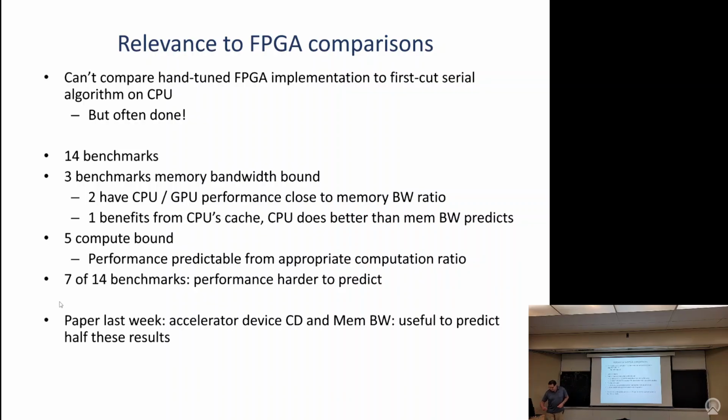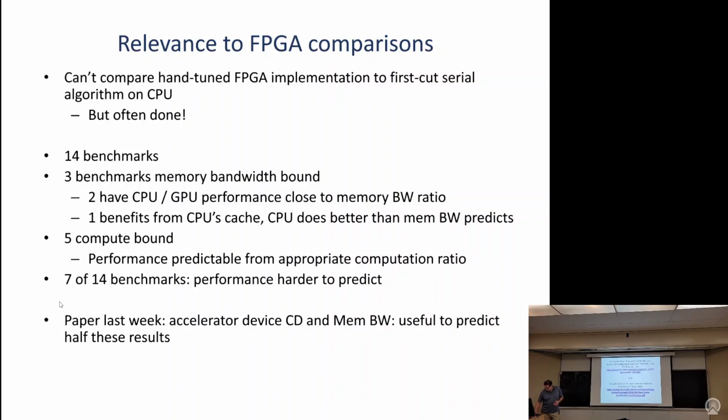Why I found this interesting is that last week we talked about that peak performance paper and the strengths and limitations of that approach. In this case, about half of the benchmarks they could predict from the appropriate peak ratio, and the other half they can't. That's not bad, given that peak performance is not that hard to compute. If it gives you good guidance half the time, it's not a bad thing to do. But you obviously don't want to use it as the sole thing you compare, since it only got about half of them right.